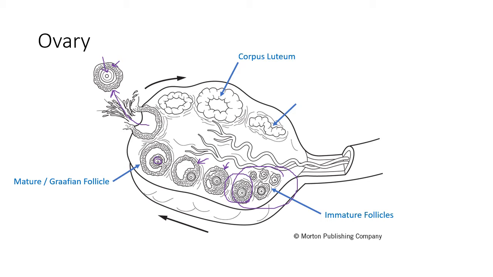So corpus luteum. The reason why it's yellow is because those cells of the empty follicle start making the hormone progesterone, and that's what's responsible for the significant buildup that we see in the endometrial layer of the uterus, because we're hoping to get pregnant. So preparing that endometrial lining so that a fertilized egg can implant into it.